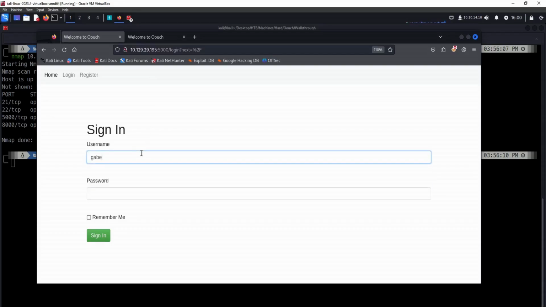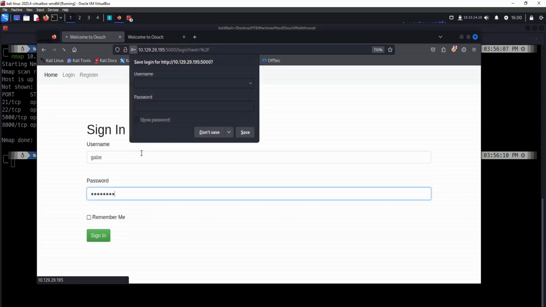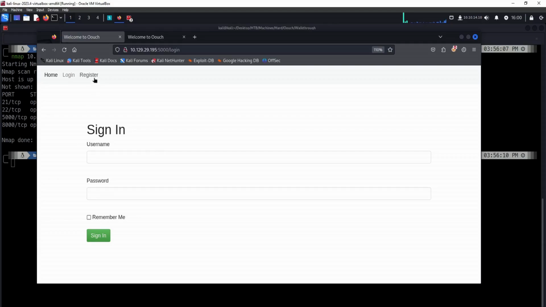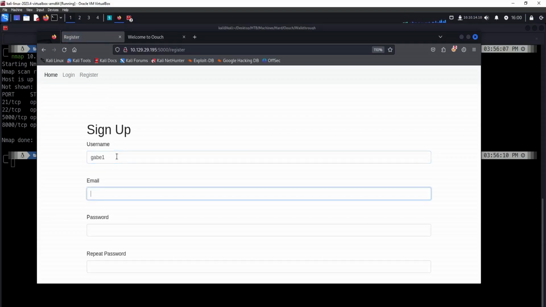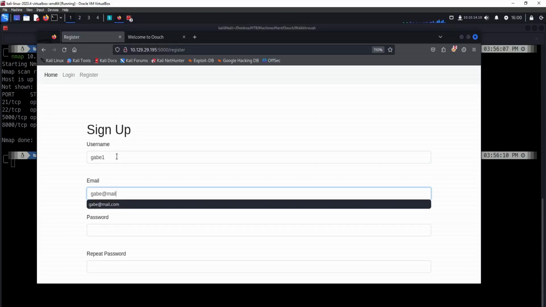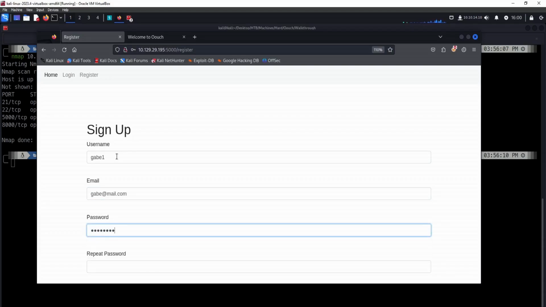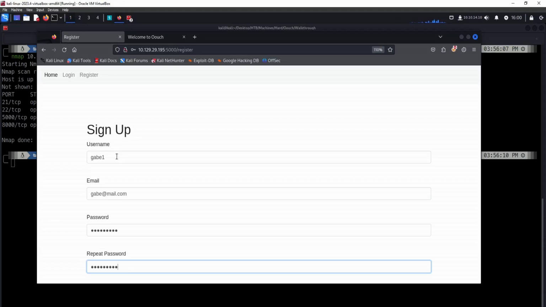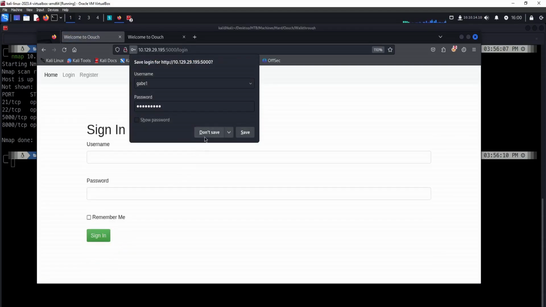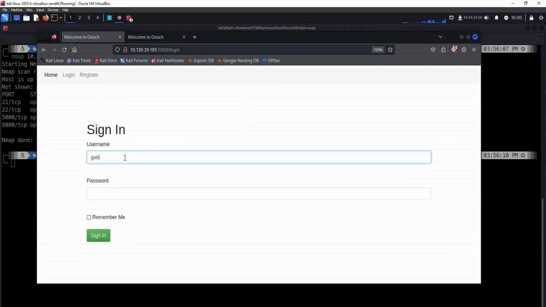So let's just say Gabe. That was sign in. We need to register. We'll just say 1. I don't know if it'll let me use bad passwords.